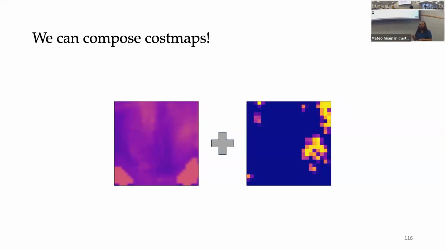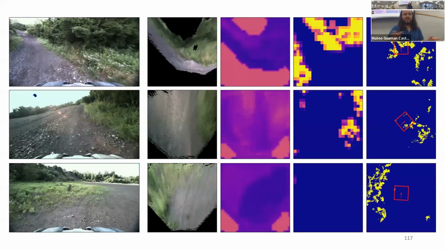There's another design decision here, which makes it really nice: we have this inductive bias of operating in spatial representations. We try to predict cost maps directly, which are a very interpretable representation of space. Navigation stacks usually have cost maps as part of their stack. Because we predict the whole cost map, if we want to take our method to any navigation stack, we simply add these two together, and we've added our capabilities onto any navigation stack.